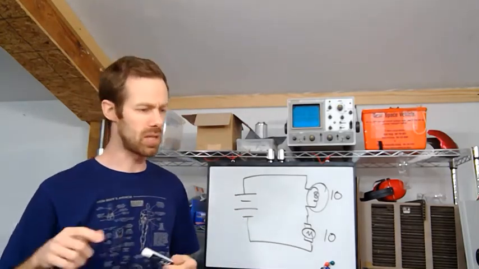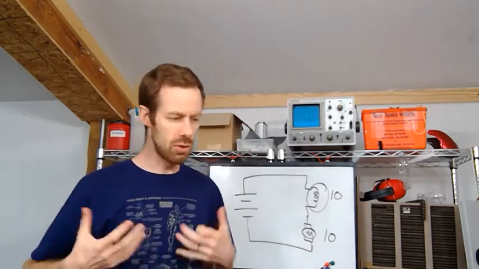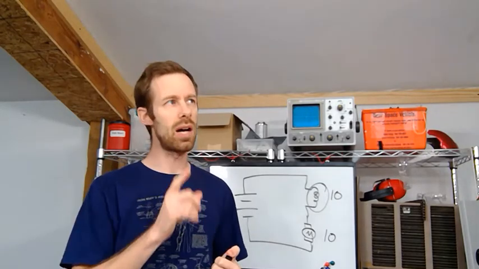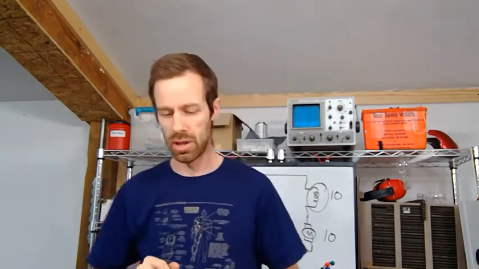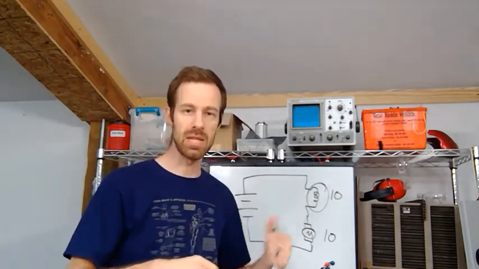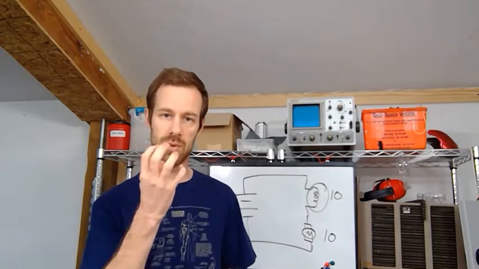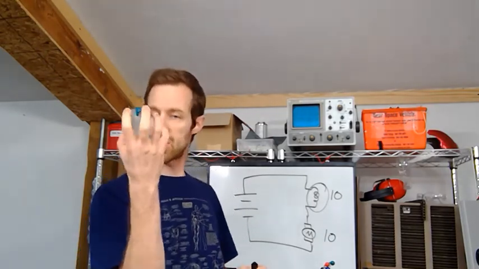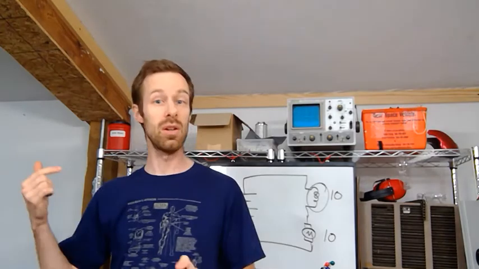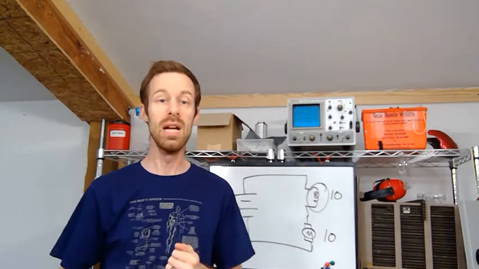Now that seems kind of odd because you think as a motor spins faster, it's doing more work, right? But actually that's not true, because what is it that causes a motor to spin faster? It's to take the load off of it. If we load down a motor, we put something on it, or even some of these tiny motors, you can just touch it with your finger and it comes to a stop. If it comes completely to a stop, then there's actually a lot of current going through that motor.